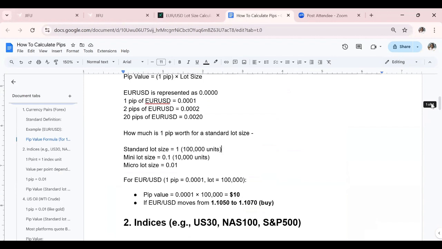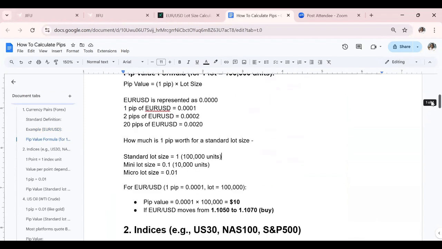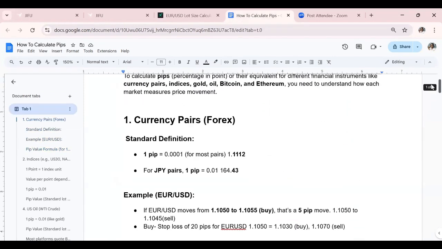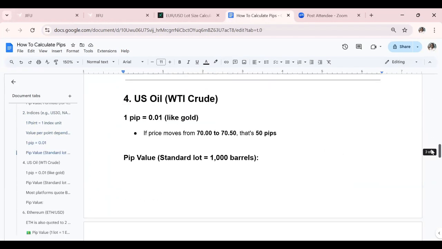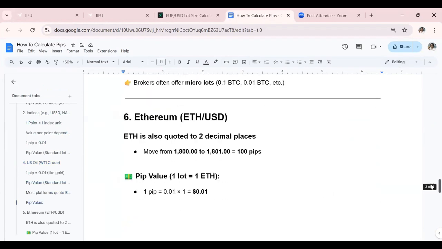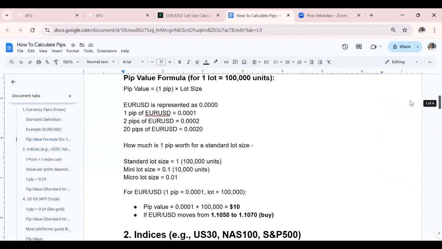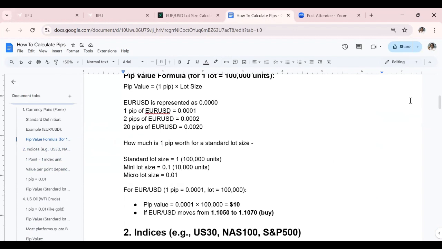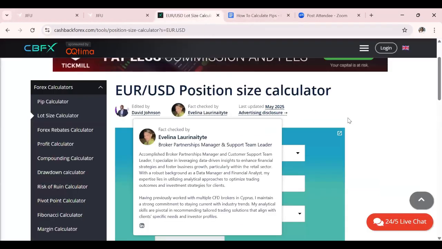When we are done with this, when I was showing you at the beginning, I told you that there's PIP representation for currency pairs. There is for indices. There is for gold. There is for US oil. There is for Bitcoin, and there is Ethereum. So we have to go from the currency pair, which is actually the easiest and less complicated, to the other ones. So this example we want to show is for Euro USD, because this is what we are treating at the point.